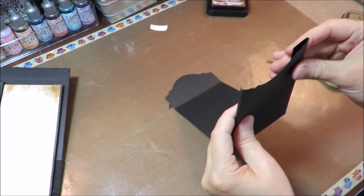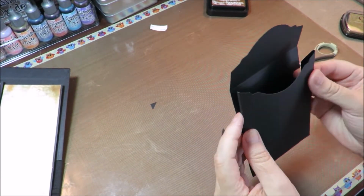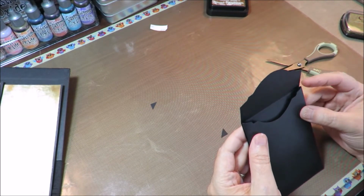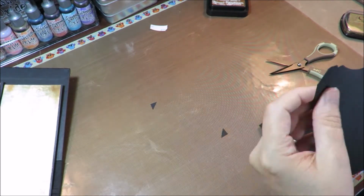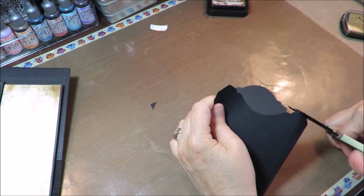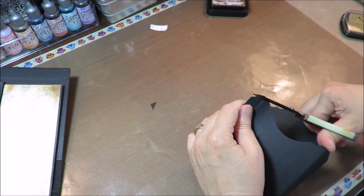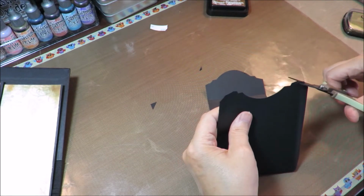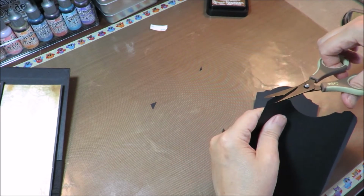Okay, so now I've trimmed that to create less of a problem up at the top when I fold this. And I can see that these edges are just a little tiny bit too high for me to close it the way I want. So I'm gonna snip this and snip that. And hopefully they're about even. I think I went off. Oh, here we go, cutting a lot.